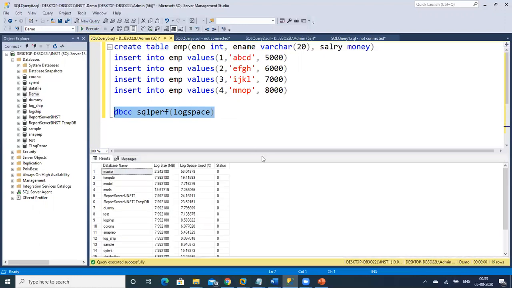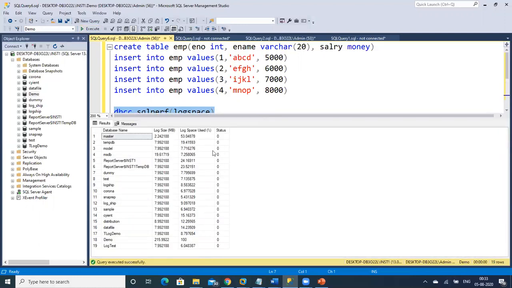Execute. I am in the demo database. My log file size is 215 MB and my log space used is 100%. My log file got filled in this case.